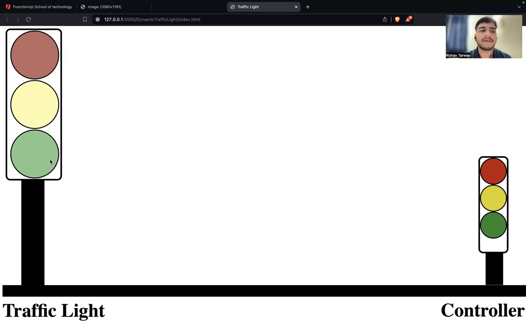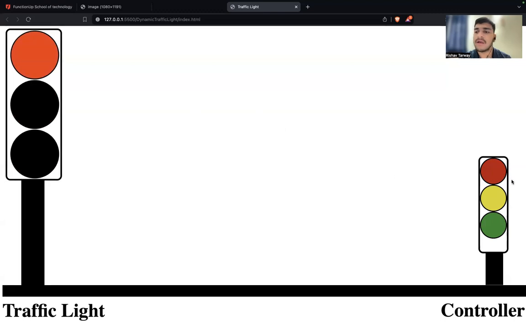In the default behavior, this is having a shade, or we can say a lighter version of the traffic light. So people can understand that it's not working currently. Here is a controller that I have made and here is the traffic light. Why are we calling it dynamic? Because this is a controller. When we click on these three colors, or these three buttons, we are calling it specifically a button, the traffic light which we have will glow and it will play as dynamic.